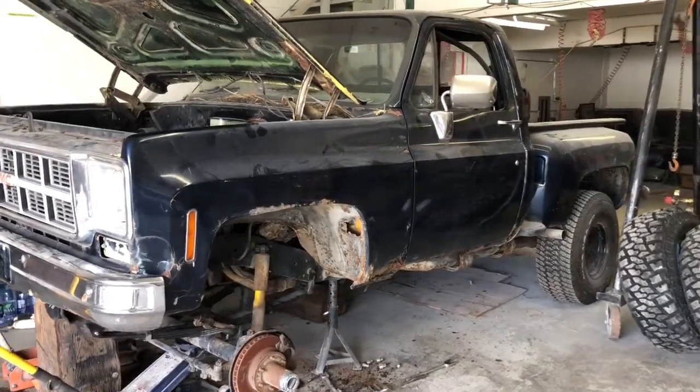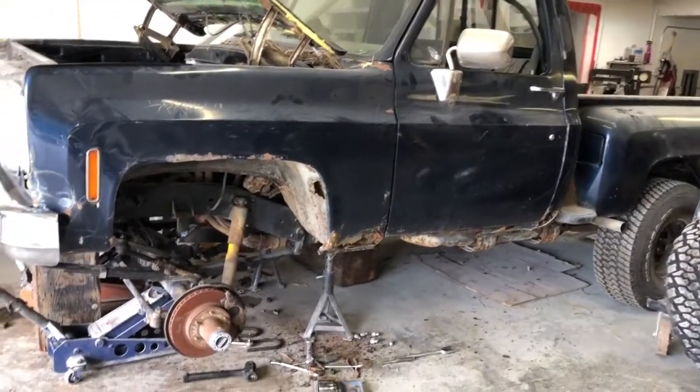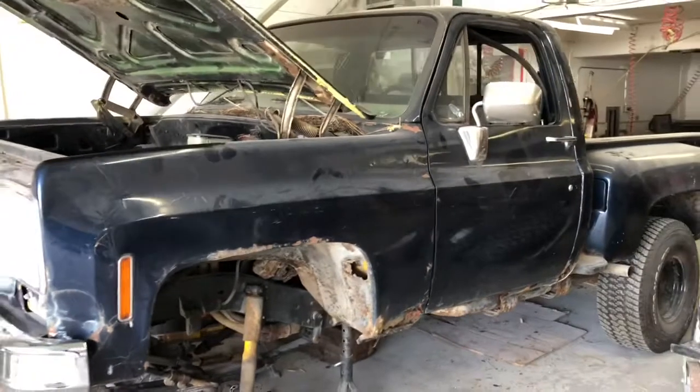Oh yes, my plan. Back to my plan. Got sidetracked by wheels and tires. I do that sometimes. So the plan is I'm going to get the lift kit all in, get my wheels and tires on, so then we can all see what it looks like. You guys can see it, I can see it.